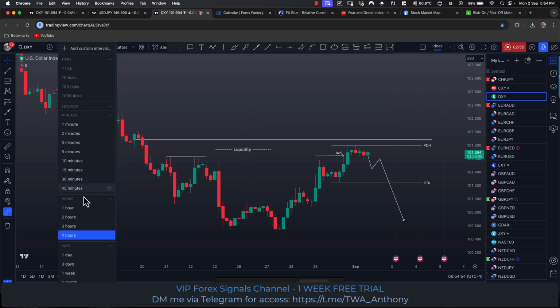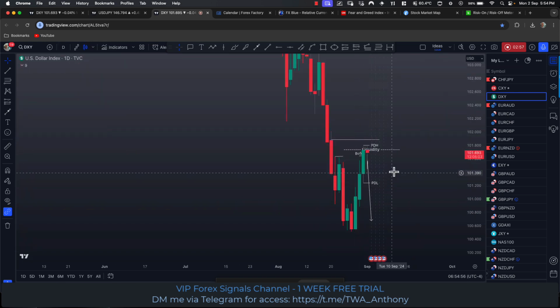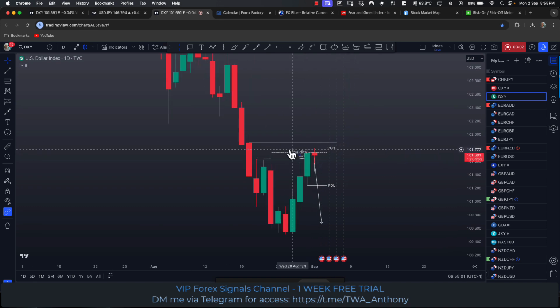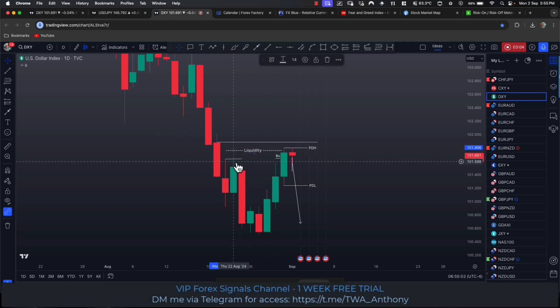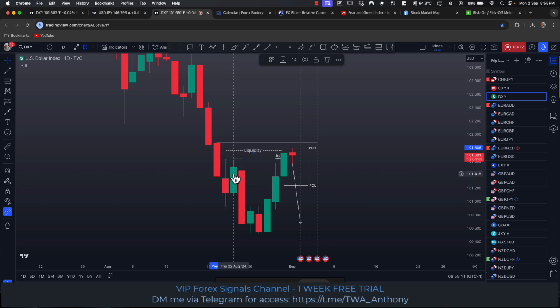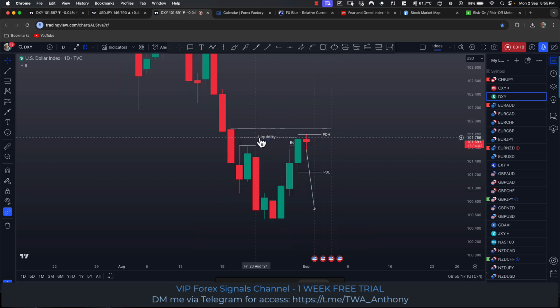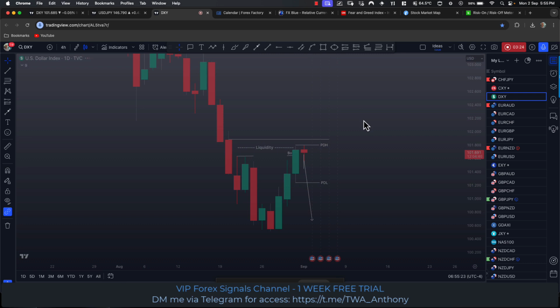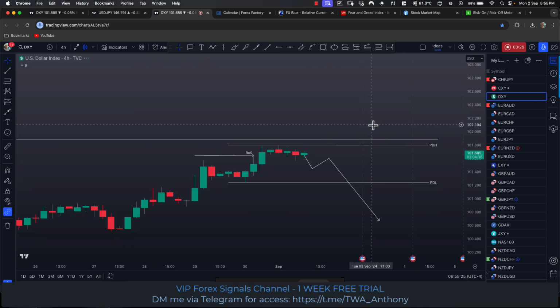It may or may not, but I don't really like what I'm seeing, and I wouldn't want to be buying into this level at the moment. This liquidity that's up in here above these highs. It's traded through this bearish order block, right? This green candle back in here. It's pushed all the way through, okay, into these buy stops. All right, so just be careful. That's a bit of a warning for the DXY.